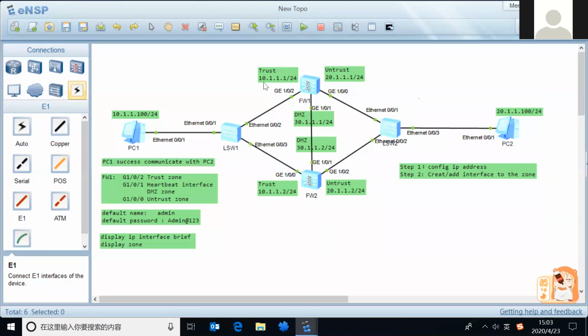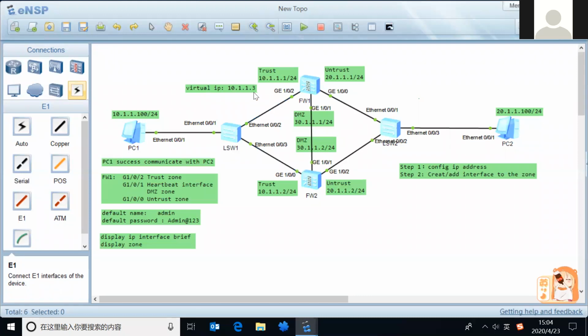In this, we configure a virtual IP, 10.1.1.3. This is for this one.